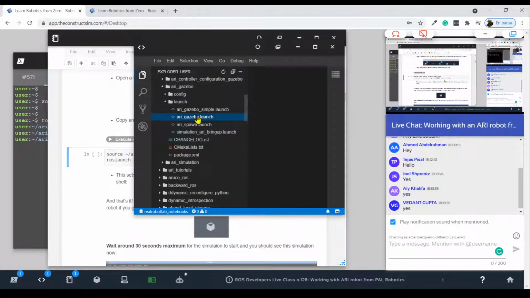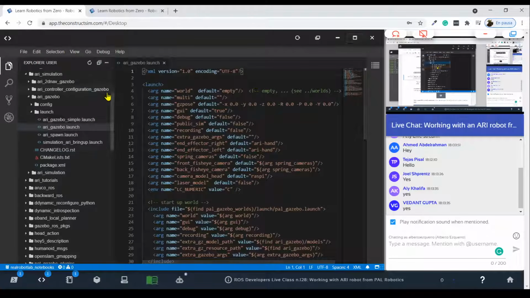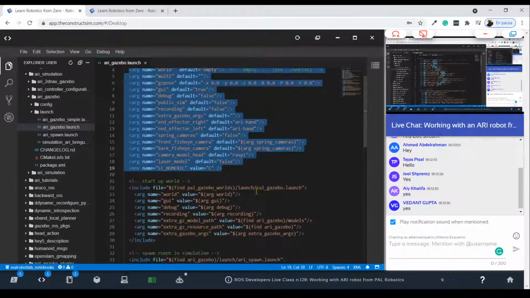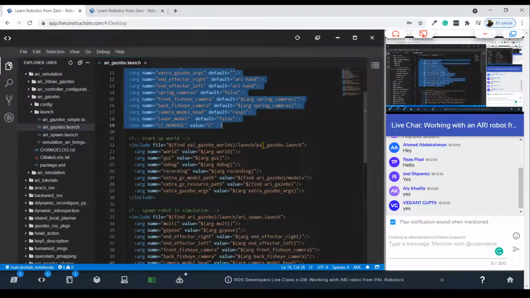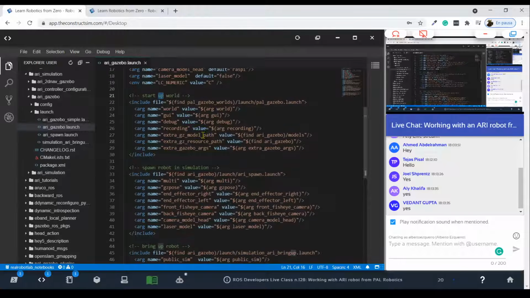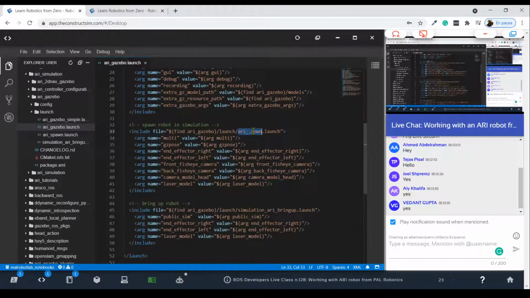We can double click on this file, and this is going to open this specific launch file. Here we can see the file that we are running. What is going on here? As you can see, we have many arguments being loaded, and some other launch files which are included. Here, for instance, we are starting up the world environment, which in this specific case is an empty world. In this spawn launch file, we are spawning the robot into the Gazebo world, and finally we are bringing up all the controllers, etc. So we are bringing the robot to life, let's say.